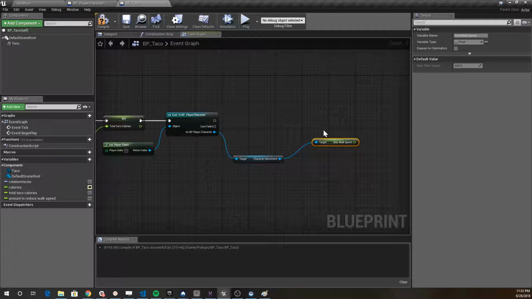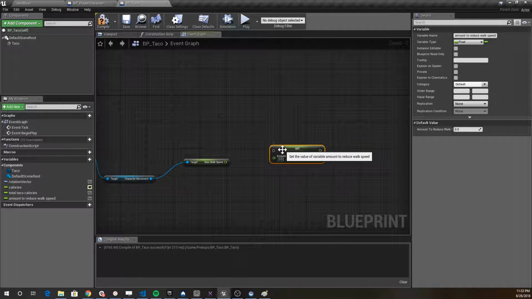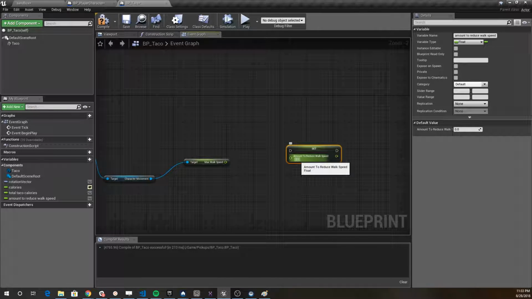So what do I want to do from here? So total taco calories, I want to take this. Because I'm interested in this amount to reduce walk speed, let's go ahead and throw this here and say set. So at the end of this whole thing, I want to know how much should I reduce my walk speed, and that's on a per taco basis.